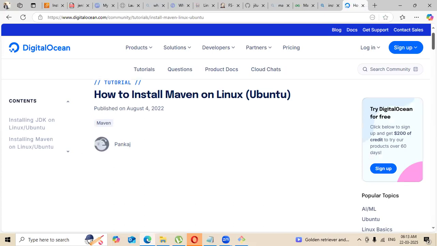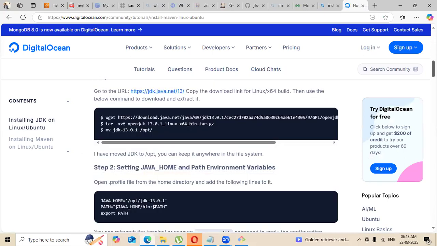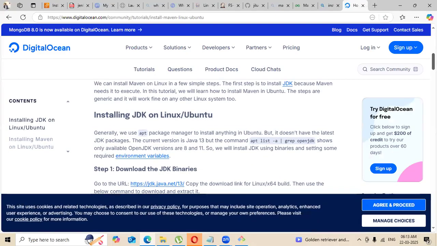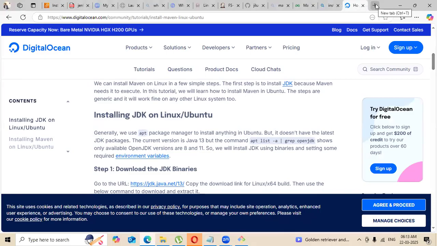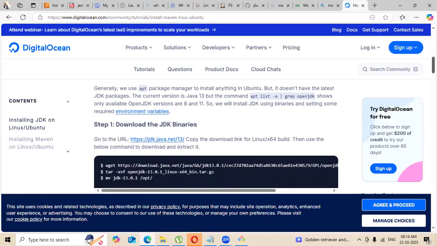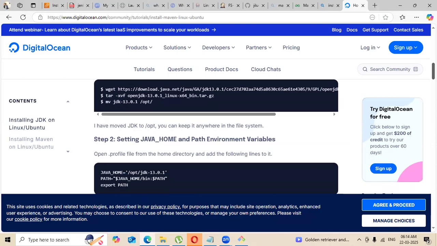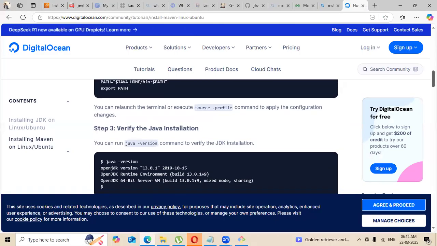I believe mvn install, that's all I believe. What is our notepad steps saying? Okay, here is the link for installation of Maven. This one also you can follow. It's the same, I believe. Yeah, let me verify.